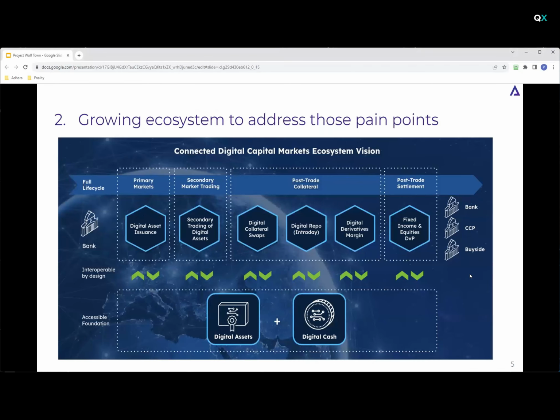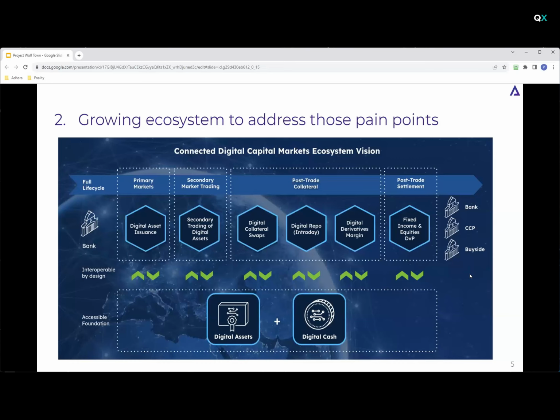So we see this growing ecosystem. This is taken from a paper that has been put out by a number of leading banks looking specifically at this problem. And basically what they've observed is this emerging ecosystem of what they're calling digital capital markets ecosystem. And a lot of these platforms are blockchain based. So blockchain-based solutions have a number of benefits in that banks can see the same ledger across different organizations or different entities within an organization.